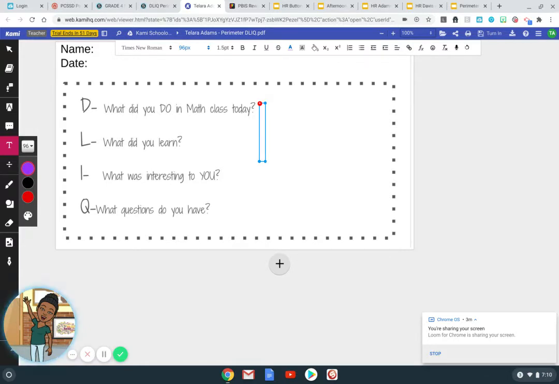Oh, and I can see right away that 96 is too large for me. I'm going to go back and change it to, let's try 36. That's a more manageable size. Yours might look different. It depends on what you can see on your screen. For Mrs. Adams, 36 works. Play with this number until the size works for you. What did you do in math class today? Today, well, that's not going to work. Let me readjust it. There we go.